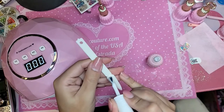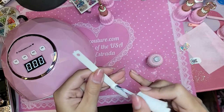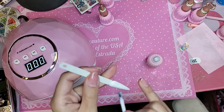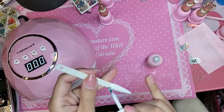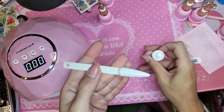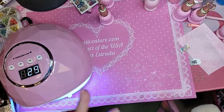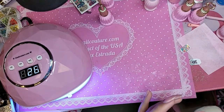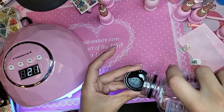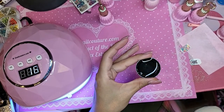So this is a famous milky, a pink number 12. Bake that 30 seconds. And then for the water decals, what I found works best is actually using room temperature water, okay? Don't use water that's too cold or water that's too hot, because it just makes it a little bit more difficult.